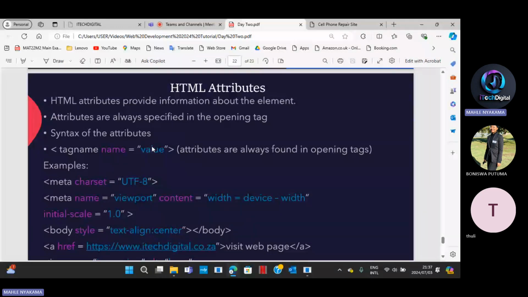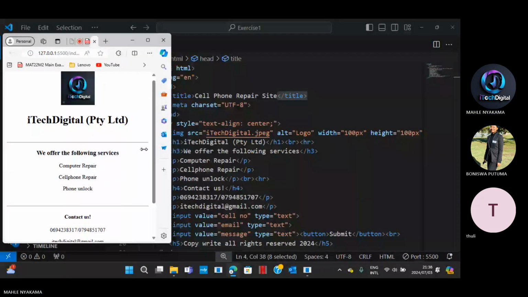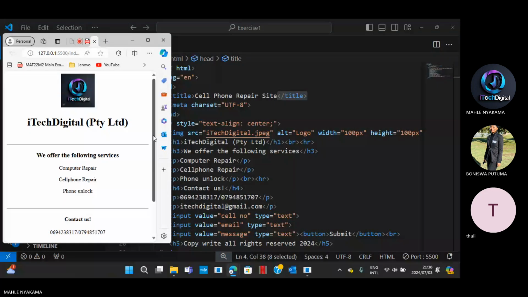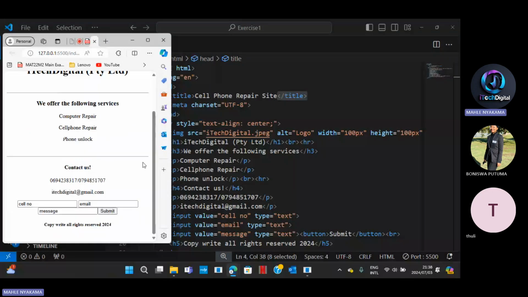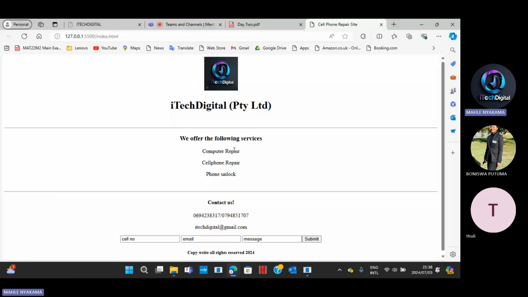Responsive web design. It makes sure that your content fits, whether on a cell phone, on a tablet, or on a laptop.